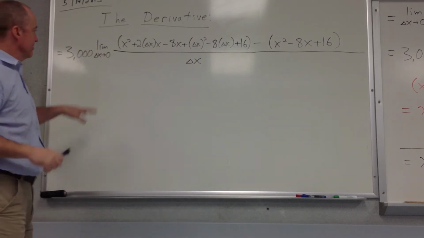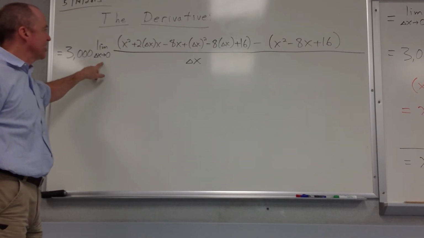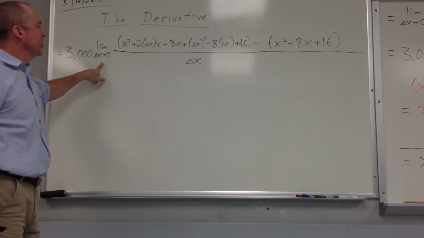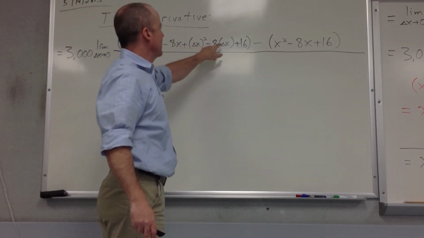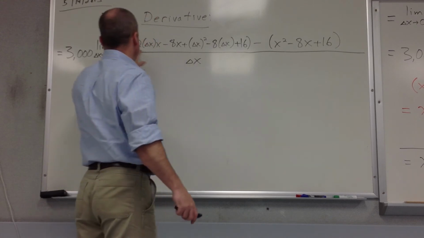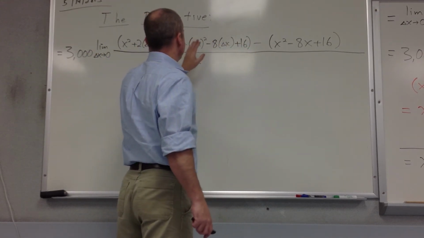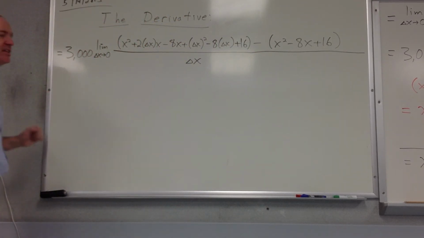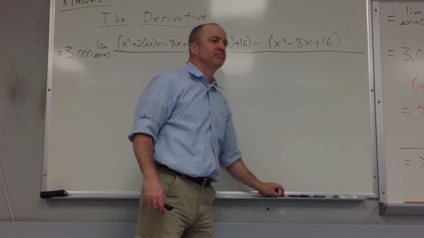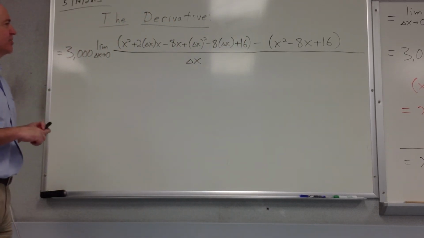Now, a limit is like a dog on a leash. The key to success is when do you let this dog off the leash? Well, right here, if I let delta x equal 0, that will go away, that will go away, that will go away, and I'll still have x squared minus 8x plus 8x, 16 minus 16. I'll still have 0 over 0. So we cannot yet let the dog off the leash. But we're getting closer. And I just gave a big hint.